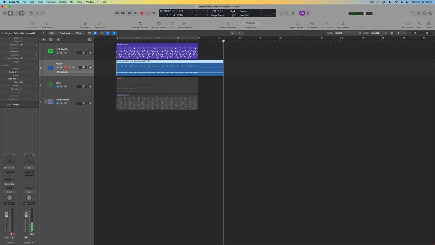Now, as it turns out, I can see that the Flex Edit option is on. I don't actually need that for this video, so I'm going to turn that off, so I haven't applied any Flex Editing. I'm just going to close that down. So what we've got is a straightforward recording of this sequence, which is being triggered by the external instrument. Okay, fine. So I could mute the original, and now we've got the audio version.